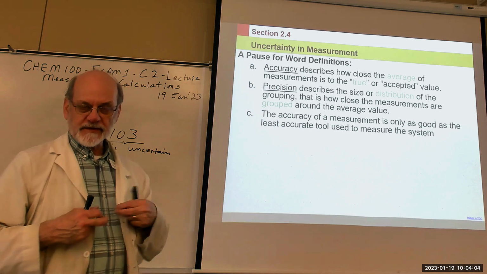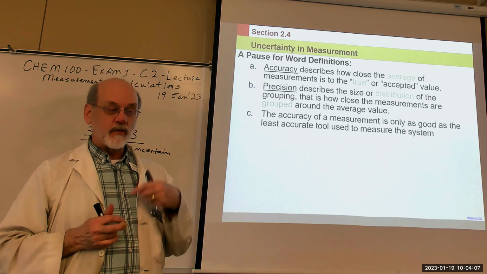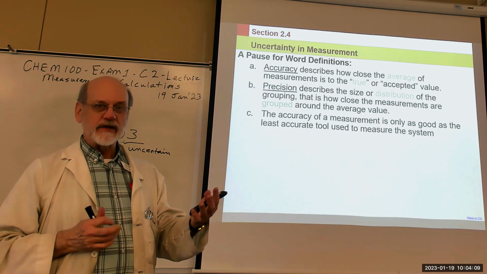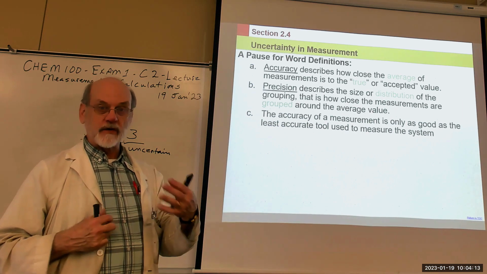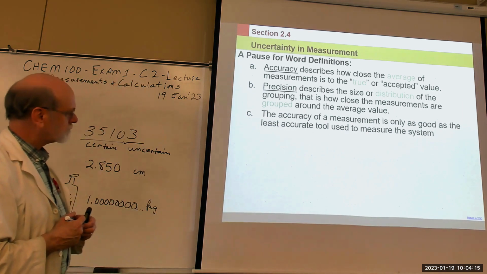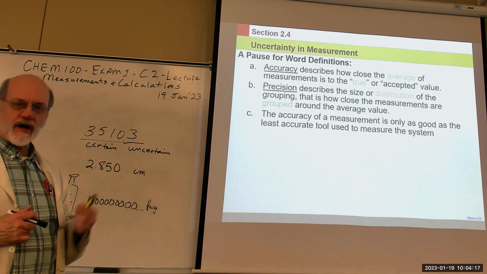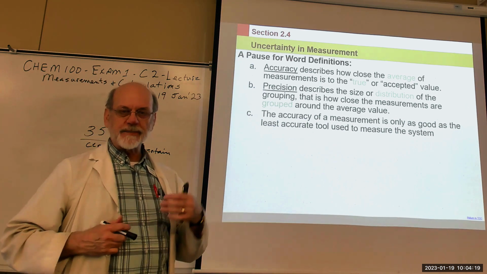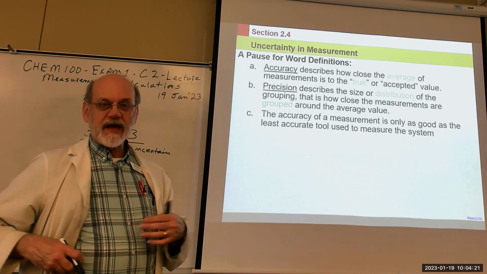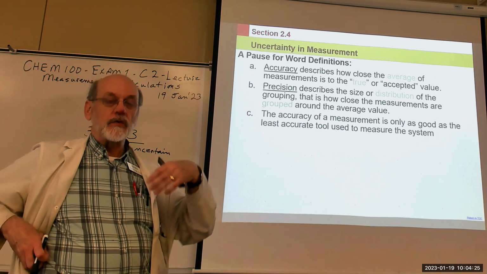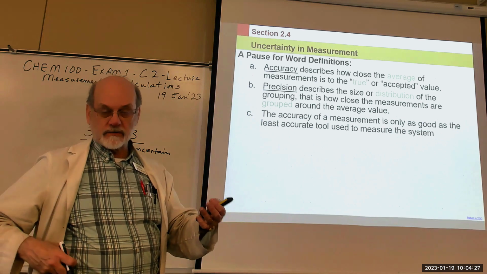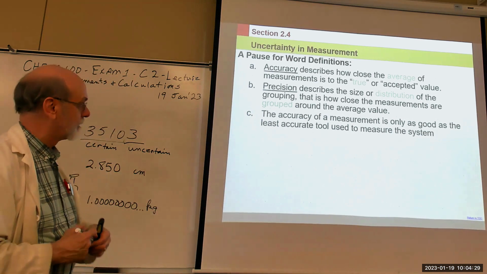Now, if we take the cylinder that's supposed to be a kilogram and we measure it, it's probably not going to be 1 kilogram because it's not the original. So comparison of our kilogram to the accepted value is a measure of accuracy. How close are we to the original, to the accepted value?